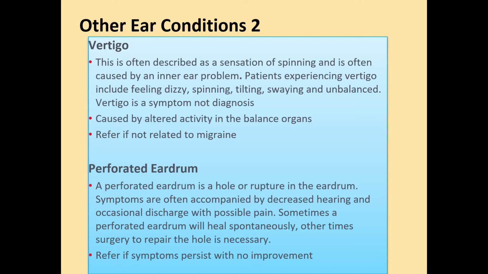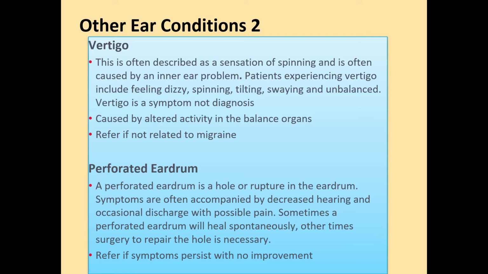So patients experiencing vertigo may feel dizzy, they may feel like they are spinning or the room is spinning. They may actually be tilting themselves because of their loss of balance. They may sway and be unbalanced. And vertigo is a symptom, not a diagnosis. It's caused by altered activity in the balance organs of the inner ear, and if it's not related to migraine, then patients suffering from vertigo should be referred to a doctor. Vertigo associated with migraine, on its own, doesn't need referral, although migraine might.